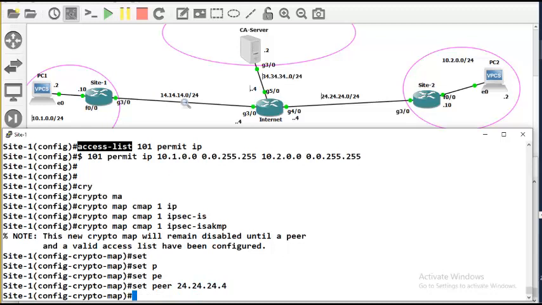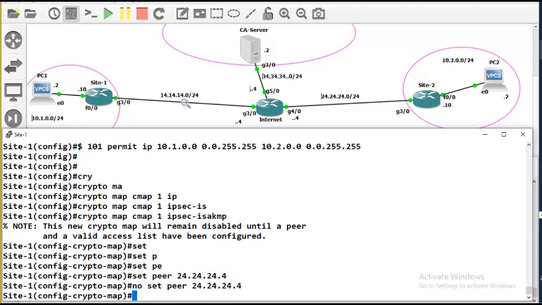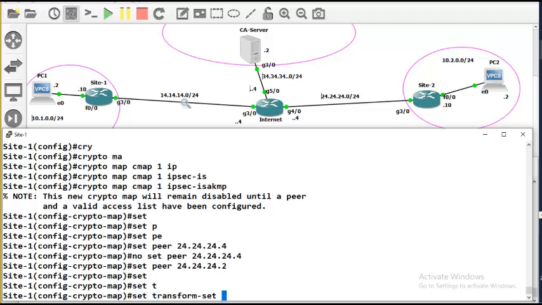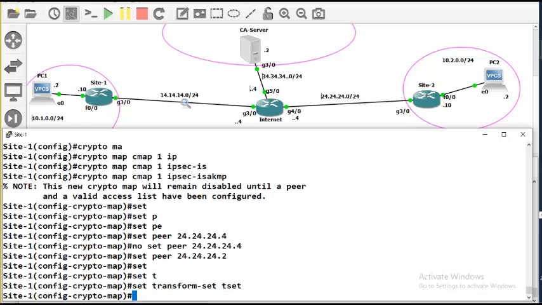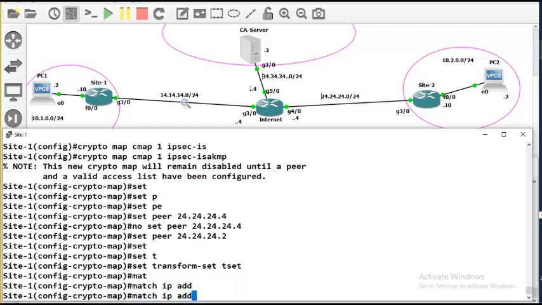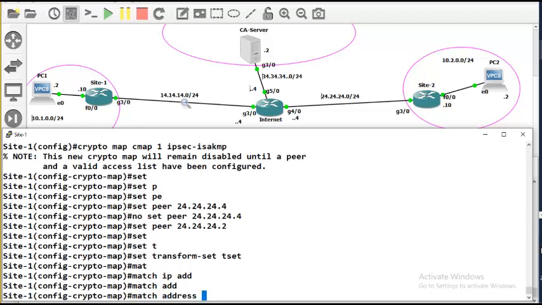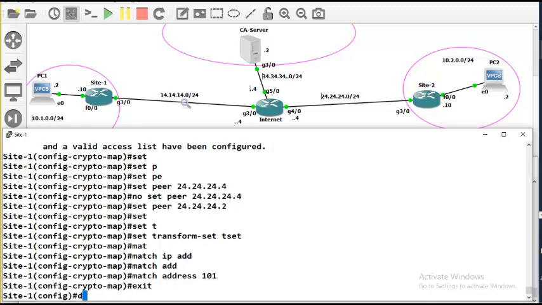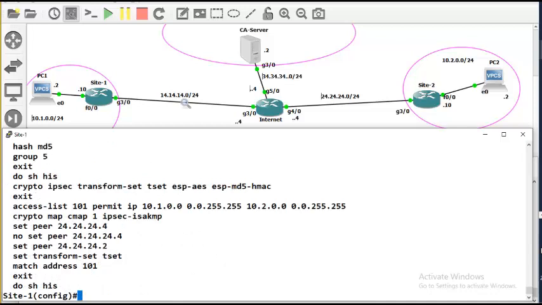Sorry, not 4, 2. And then set transform set tset. And then match address. What is the access list number? 101. Do show history. So these are the things that I have put.